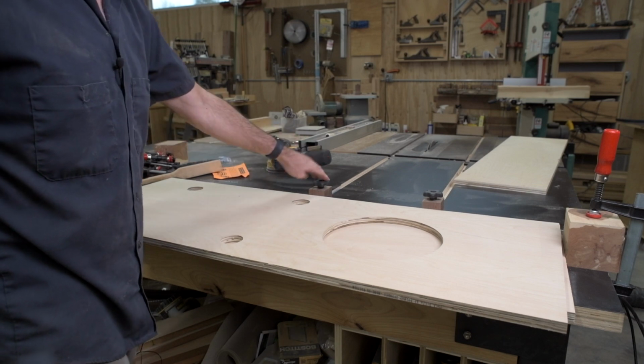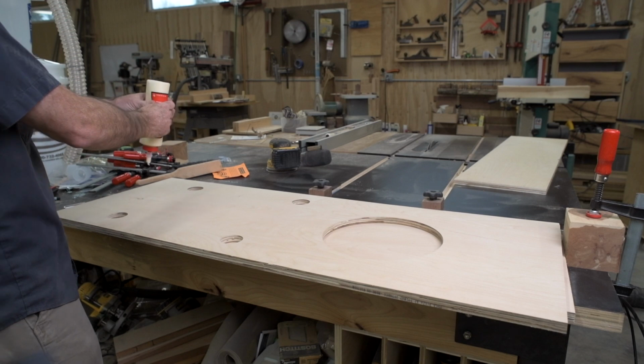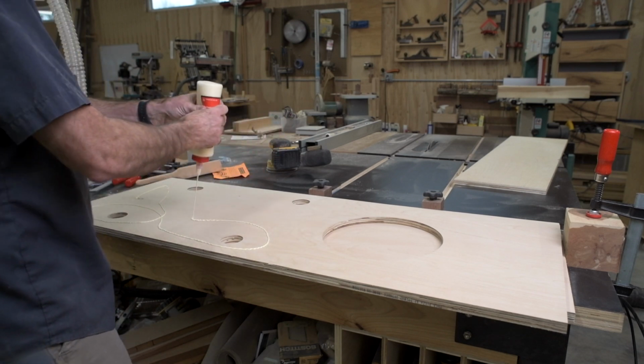Got my plywood here, I got my stop block, so I'm just going to throw some glue on this, flip it over, and throw some clamps on it, maybe a few screws as well.